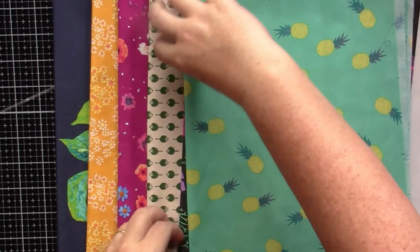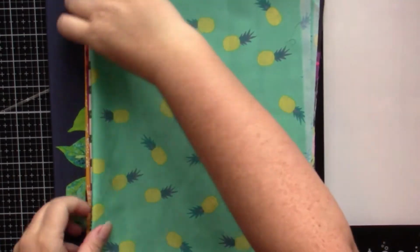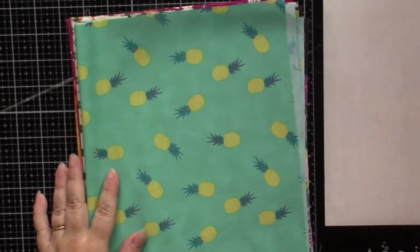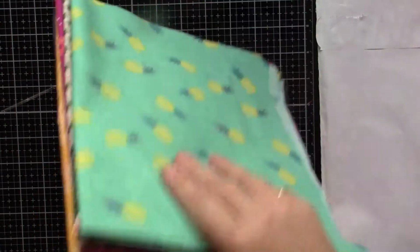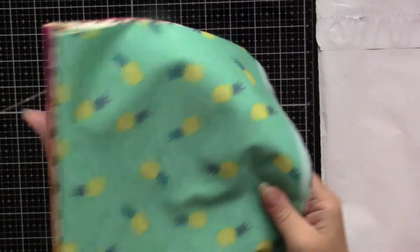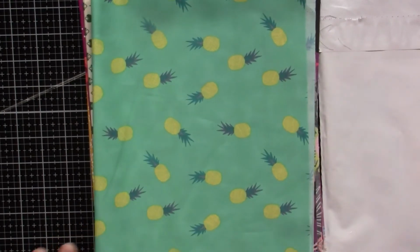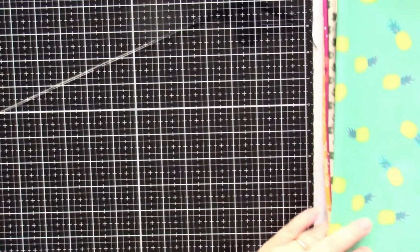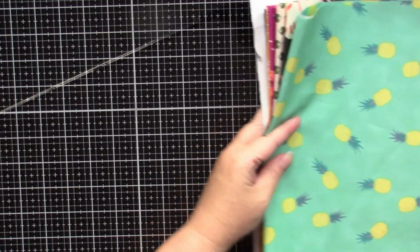So yeah, I'm really pleased with that. I can't wait to see what I get next month. And let's see if in the meantime I can actually make use of these. But my plan is to get myself a stack of 24 pieces of fabric. And this is the size of fabric that I want. Whatever size this is, I'm going to cut down any fabric that I buy from thrift stores and whatever. I'm going to cut down a piece or two that size and then pass on the rest, because that's all I need and all I have the space for.